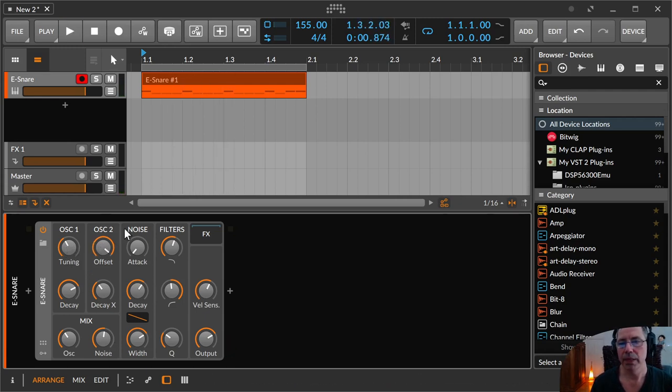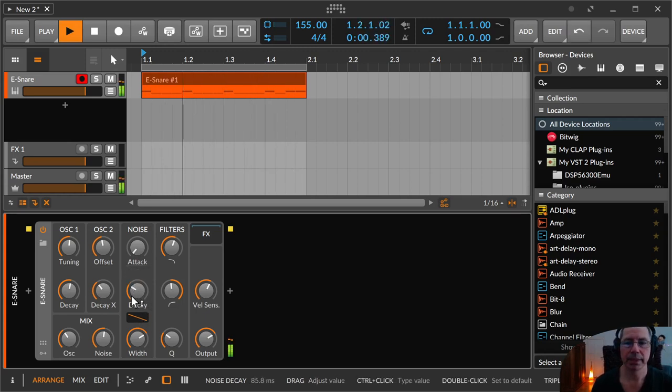So then you have here the noise oscillator. I just put a little bit back. Maybe like that, I don't know. The noise oscillator is just putting noise into the sound, and there is an attack and a decay setting. I put decay down so the noise gets down very quick. And the longer the decay is, the longer the noise is there, and you can hear the noise very clearly. Or you can use the attack.